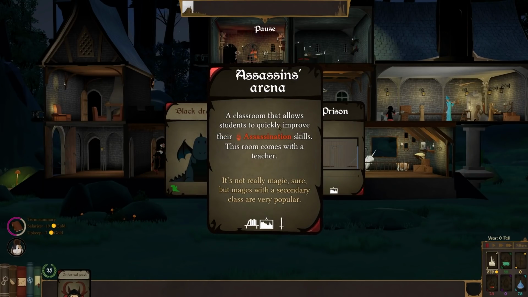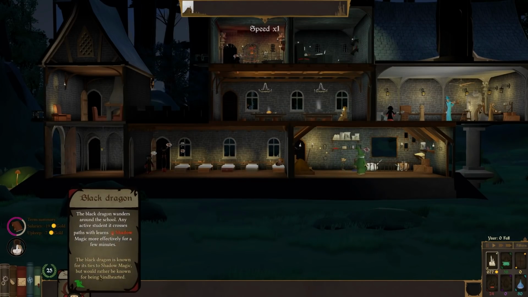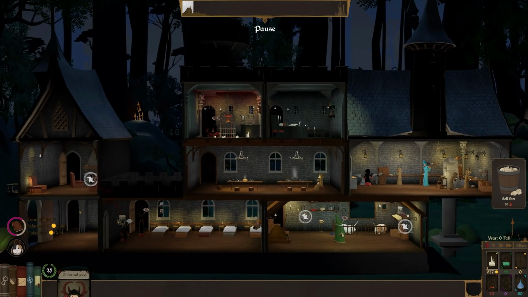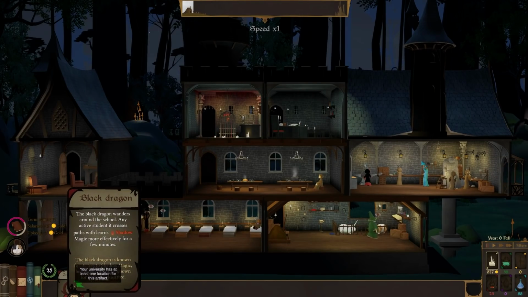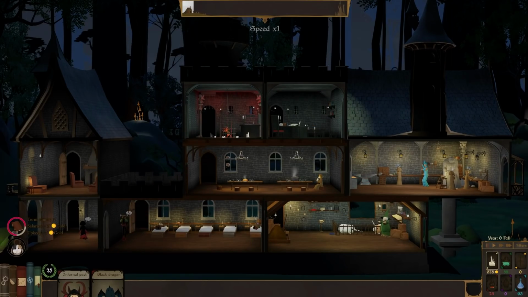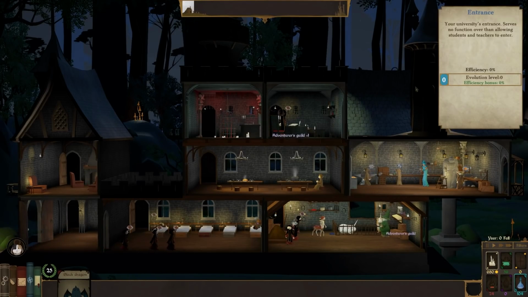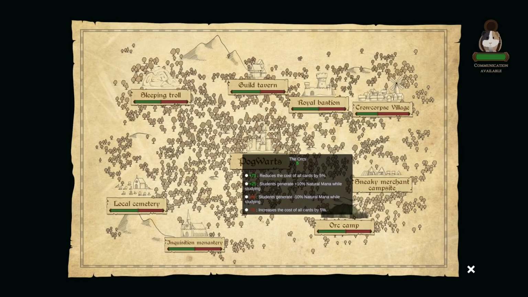Assassin's Arena. No, we don't need any more freaking shadow arenas. And the prison, we've already talked about that. It's lame. Let's get a Black Dragon. Infernal Pact needs to be applied on here. Wait, what? That clearly didn't work. Let's put you in there, I guess. Sure. That's fine. And we could do some communication, but I don't necessarily need to.